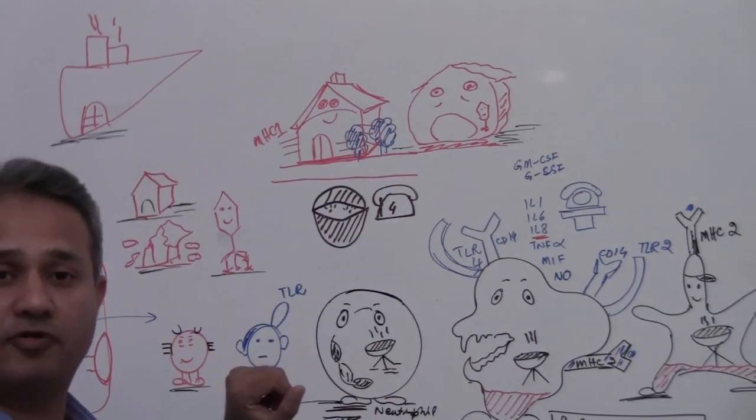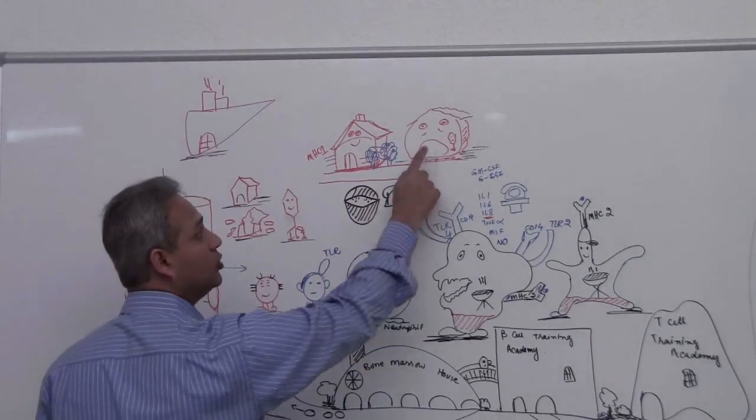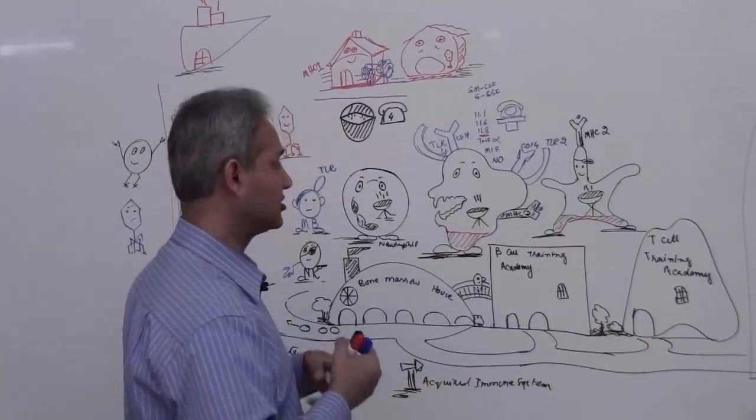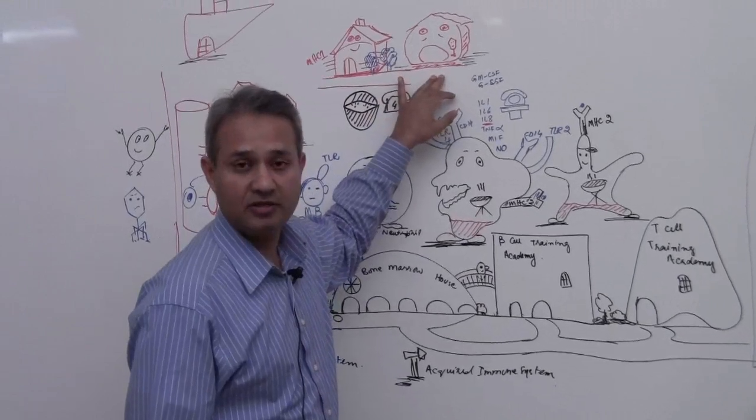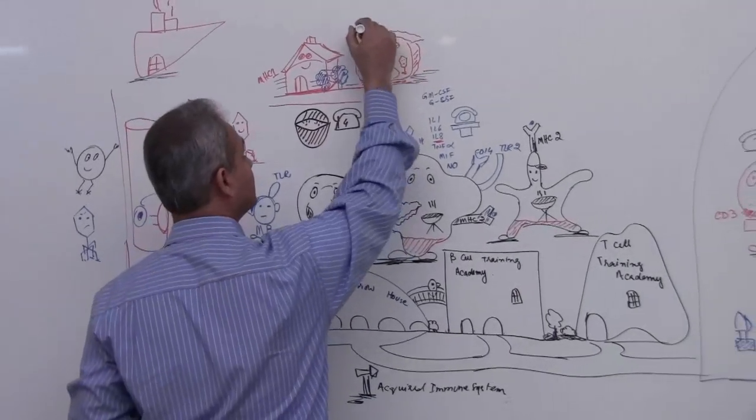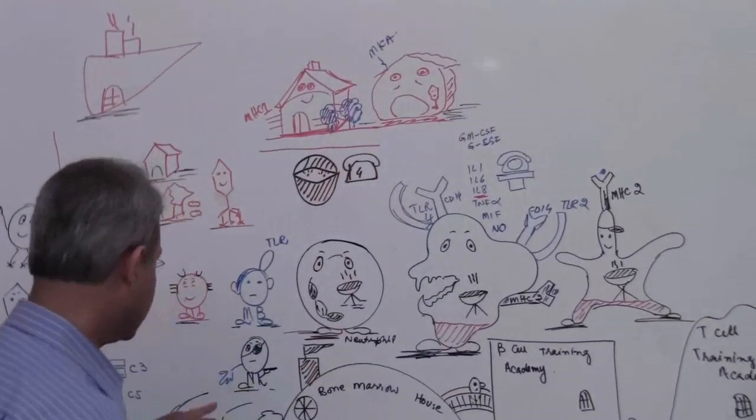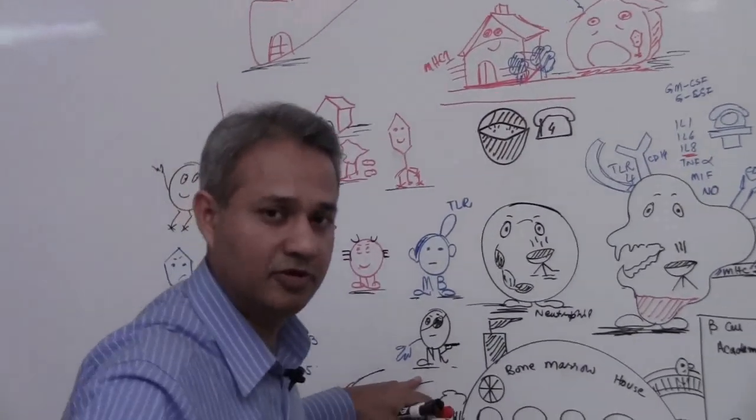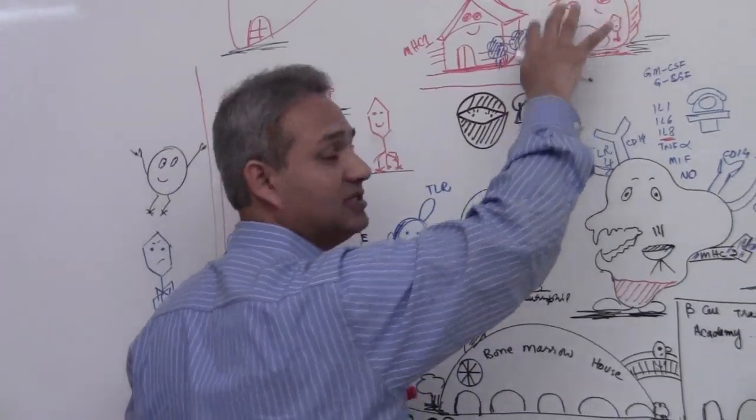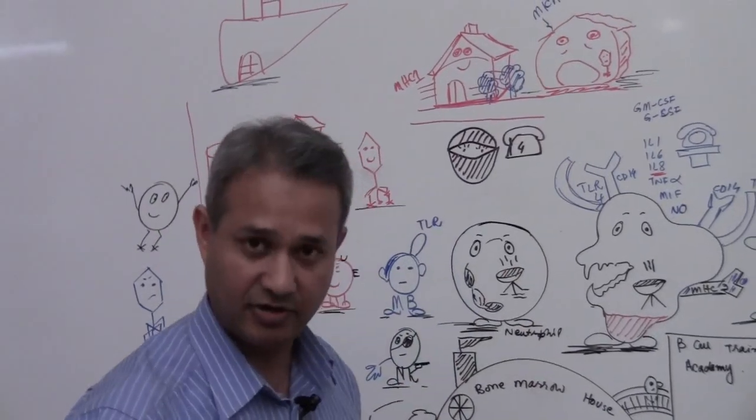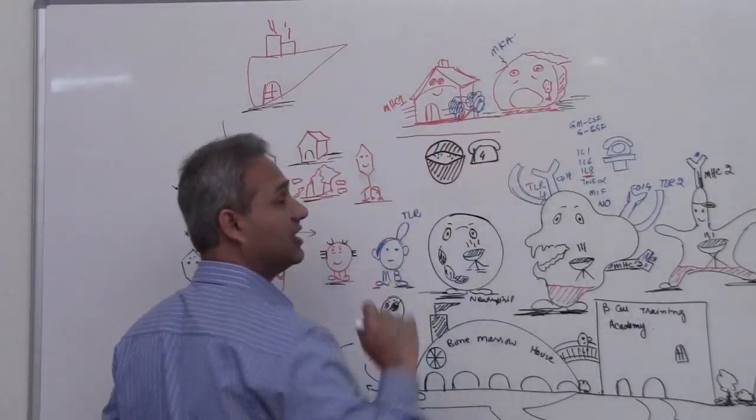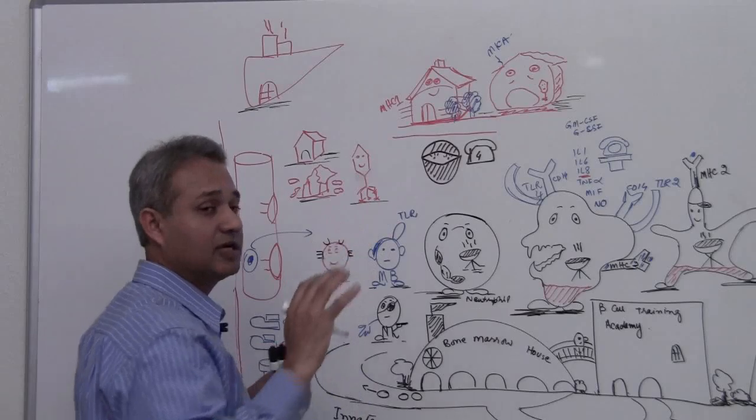And this is what is very important for immune system. When a cell looks sick, what does that mean? This is what it means. Do not forget this because we use this in next lectures. Number one, if it is a tumor cell, then it displays MICA on its surface. It displays MICA on its surface. And this natural killer cell, remember I said that natural killer cell is sort of a pervert, he is going to massage everything around him. So when this natural killer cell massages this sick cell and finds out oh my god there is a MICA over there, he becomes activated and kills it. Similarly, when a pathogen is hiding inside the cell, the cell has become less tight.